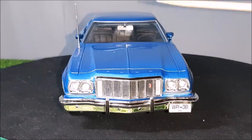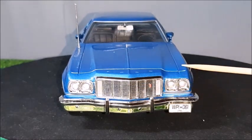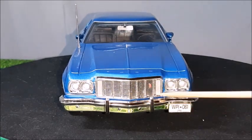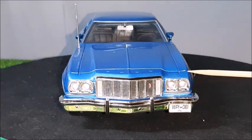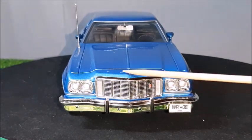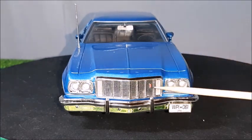As we look at the front of the Torino, we can notice this very nice looking grille. It's not a grille actually, but a very well made mesh, and with those directional lights, headlights that look very realistic. This front here is usually made in fiberglass for most 1970s and 1980s American cars. And the Ford logo here, which is painted on. It looks like a decal actually.